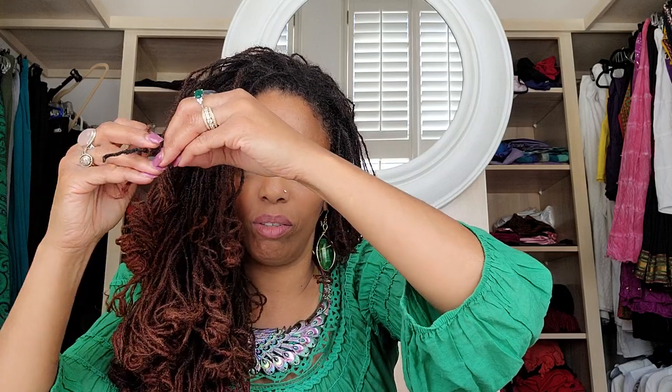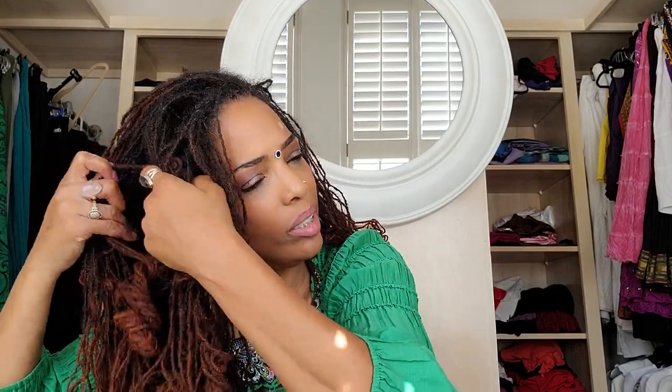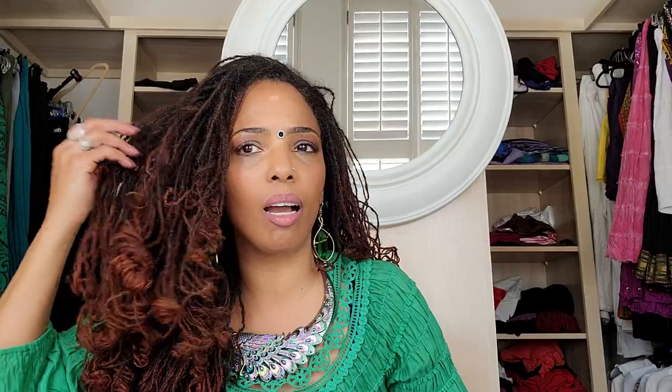Now you see this here — this is a bit of a problem because it's a piece of straight hair, so I need to get this out of here. I'm going to go ahead and roll this up with the pipe cleaner. What you'll see me do is go back later and wet it, although I don't want it to be too tight because it needs to fit in with these curls. I'll just roll it up, roll it to the end, bend it, and hide it in here so it's not sticking out like a sore thumb.